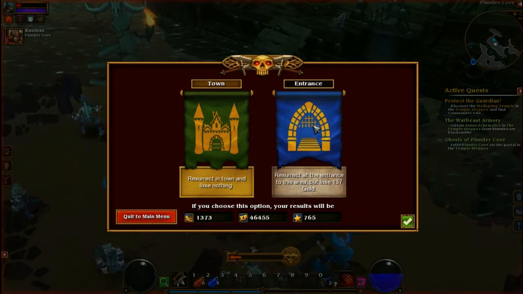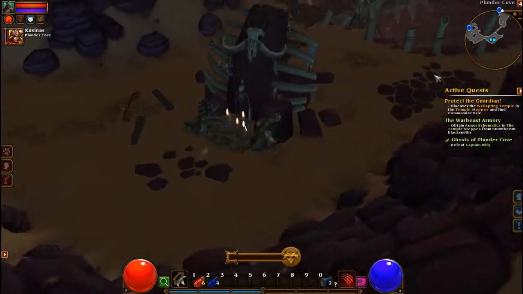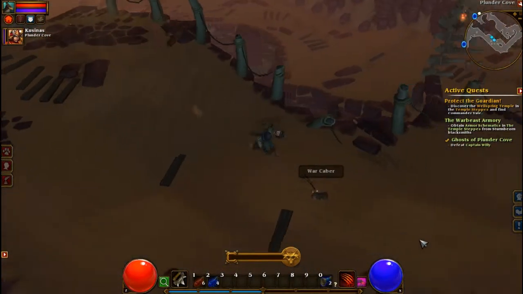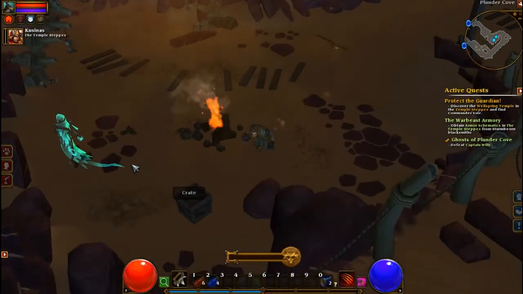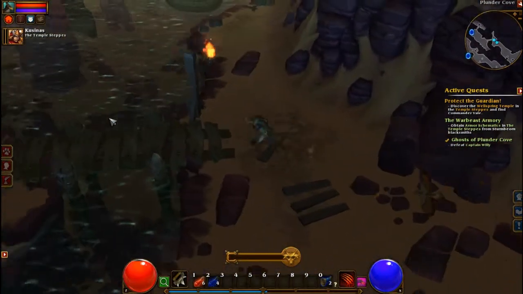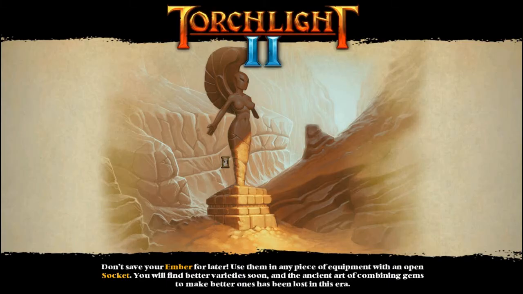Teleport. I'm going to respawn at the entrance. I kill it. I'm coming. Don't die, just run back. So kill him? Yes. Why didn't you wait for me? I used 100 gold.